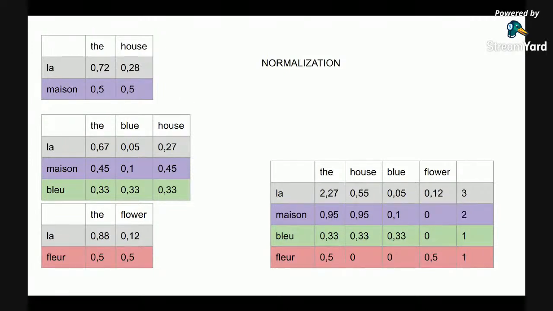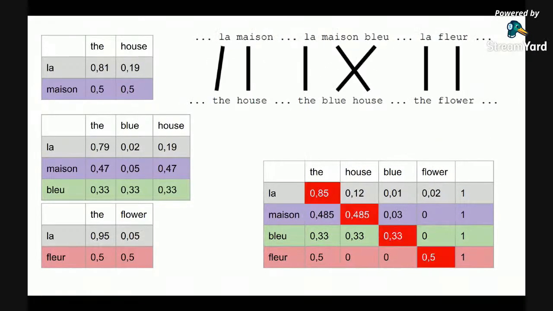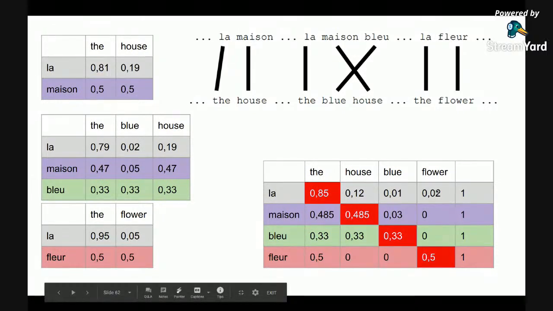I repeat that here, for example, the probability that la is aligned to the is 0.72. Then I repeat until I get convergence. Here, for example, you can see at the end I can get la aligned to the and maison aligned to house and bleu to blue and fleur to flower.